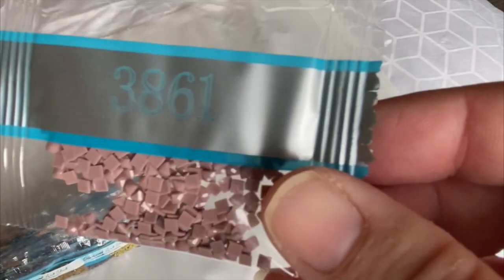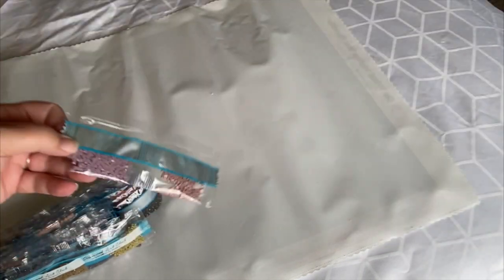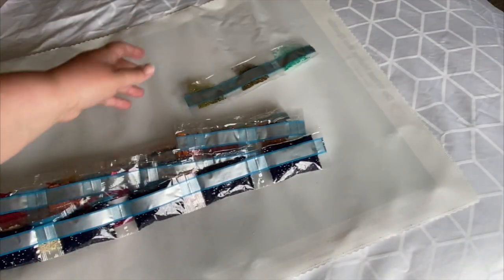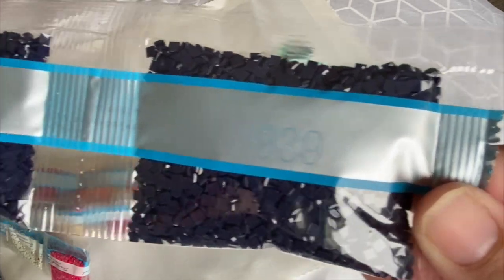We're going to look at the drills and some of the ABs. This has 57 colors, and it looks like it has two ABs and one thing that says a Z on it — we're going to see what that means. I think it means it's a special drill or a crystal. Here are some of the beautiful colors. It's square, and as you can see there's no trash — it doesn't look like there are any little tabs on the sides, meaning when it goes to the machine it cuts crisply. It doesn't have a lot of 310s. Most of the dark colors are 939, so you get that dark depth but you're not in 310 world forever.